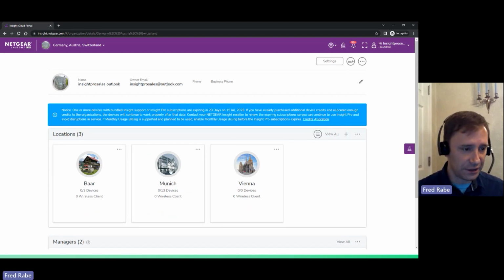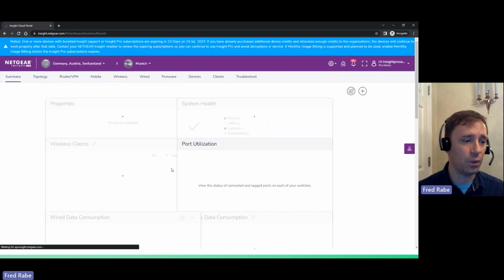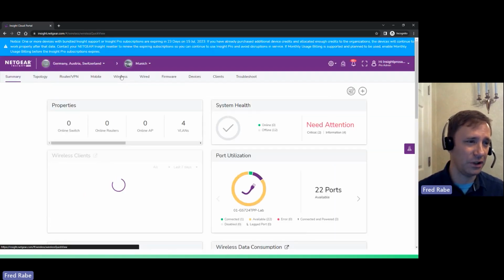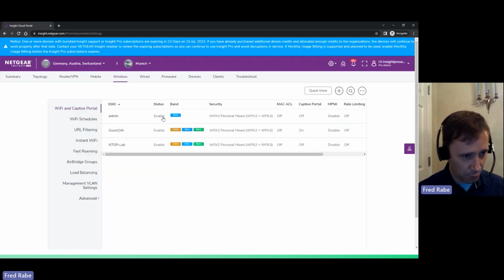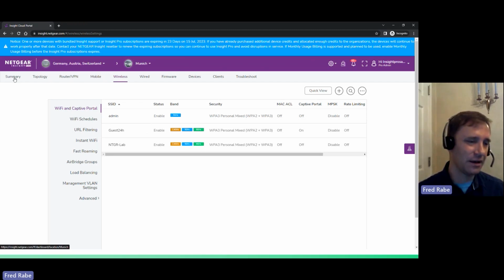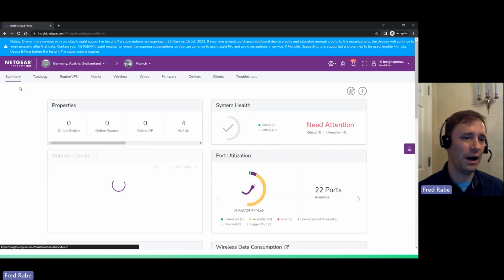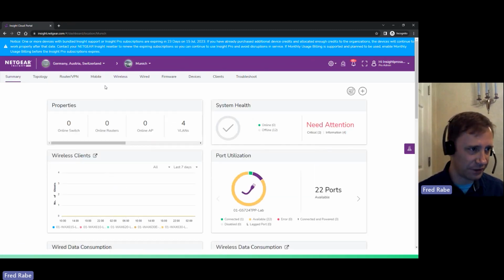And then once you've added the location, if you have any wireless policy that you're setting up, you can actually set all of that ahead of time. So set up all your wireless policy. Now, the routers and switches, you have to add them and bring them online because the policy is not as global for those. But once you have all of your wireless policy set up, you have all the locations on there, you can then add devices.